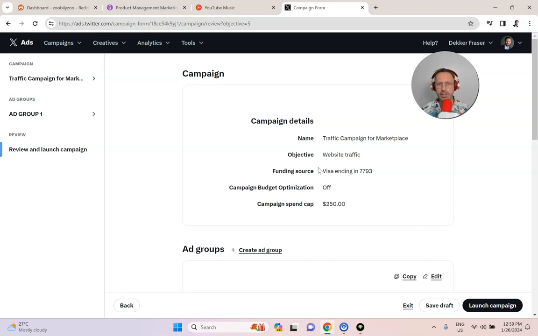Traffic makes sense. Traffic also makes sense when you have third-party verification. So an article in the New York Times, you want to drive traffic there, even though you don't own the website. You get more credibility by promoting the New York Times brand rather than just driving people to some self-serving article on your own website.